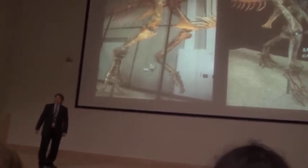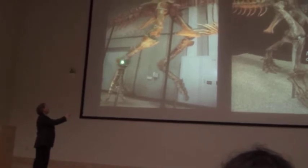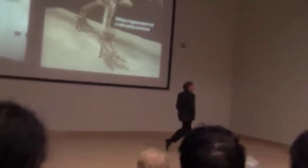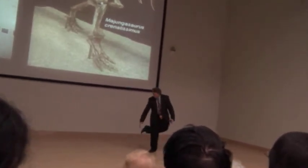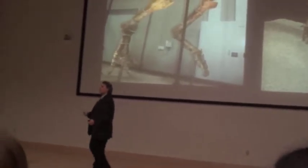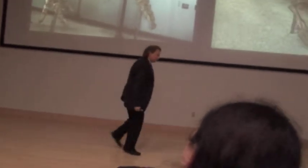Now, why is this lower part of the foot important? Well, let's just orient ourselves. That's up here, that's the hip, that's the knee, that's the ankle. But dinosaurs didn't walk like us. Dinosaurs always walked on the balls of their feet. All dinosaurs, all the time. Even the big heavy ones did that. They just got a big pad of fat to help cushion it. They got, sort of, I guess, wedges. All dinosaurs are walking up on the top of the feet. So those long bones of the foot are part of that whole sequence of moving forward.